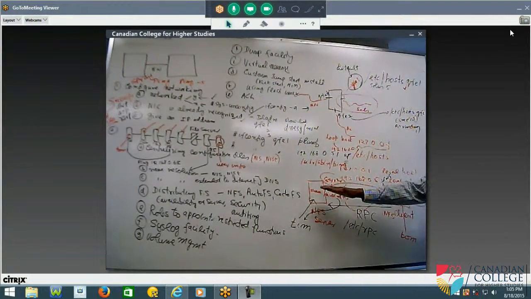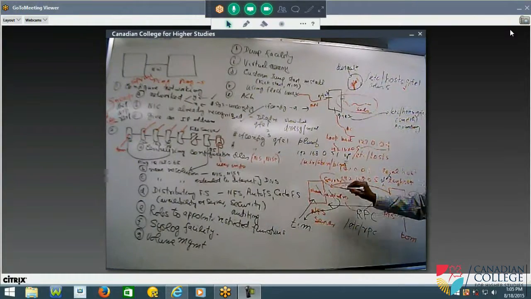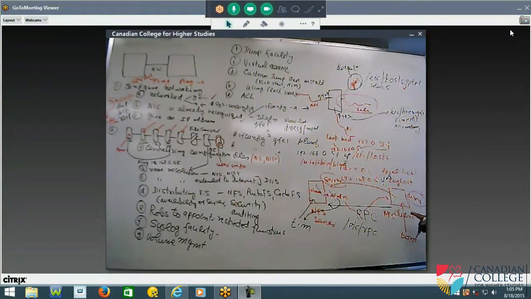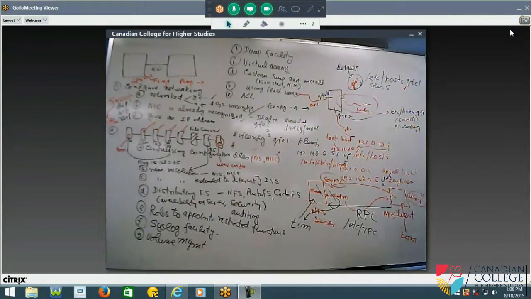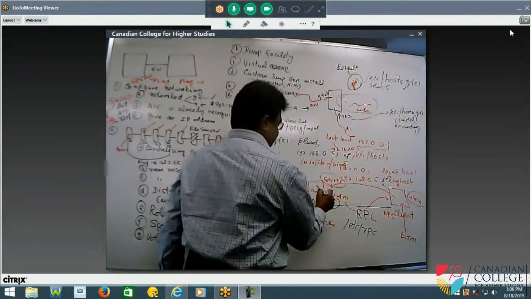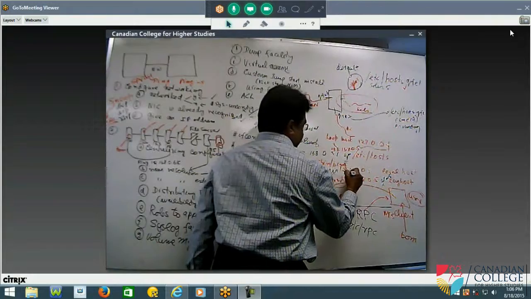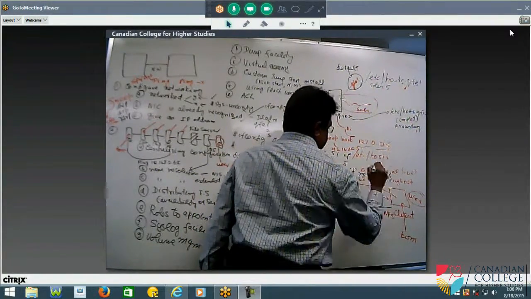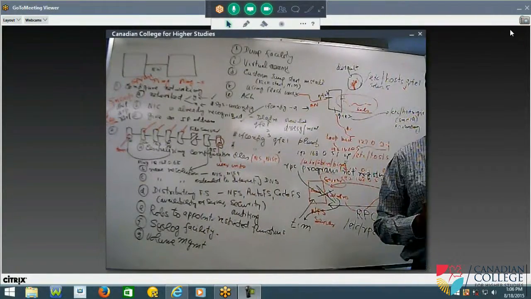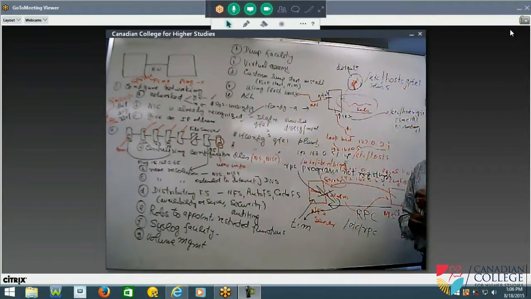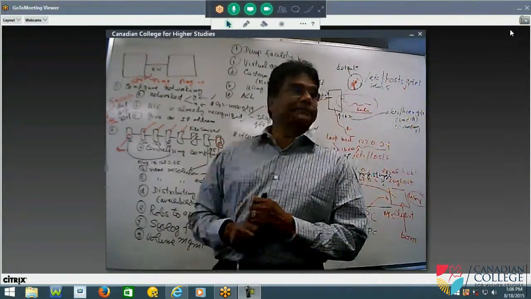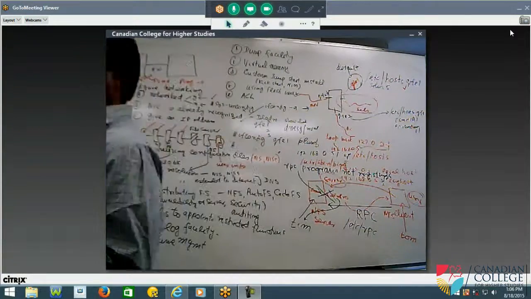Then, if this is not shared, we assume that this is not shared. Then what message this guy will get when he is trying to access that? I don't. He won't get that message. He will get? Directory not found. No. He will get? Program, RPC not, program not registered. He will get a message. If this is not shared, he will get a message. RPC, program not registered. What do you mean by that? So what do you mean by that? What do you mean by that? Read them. You need some water. What do you mean by that?